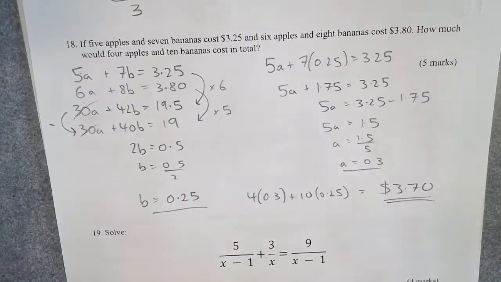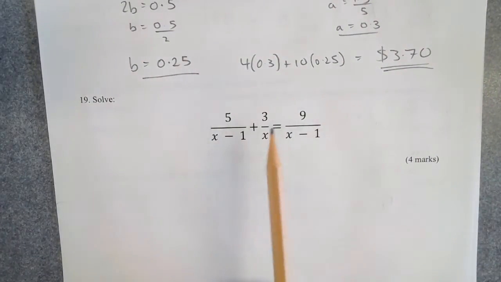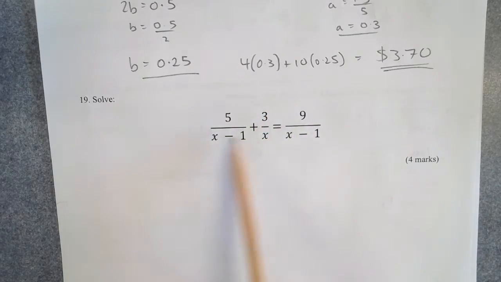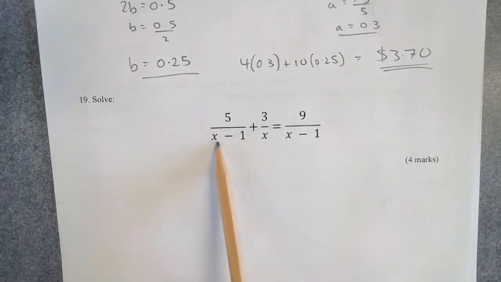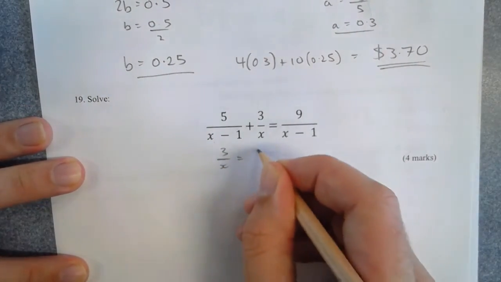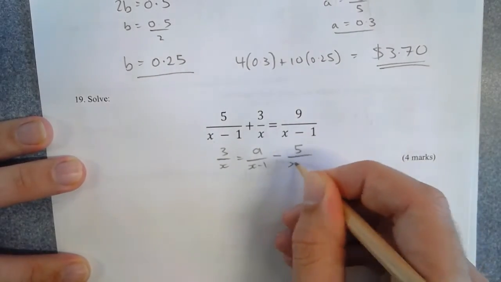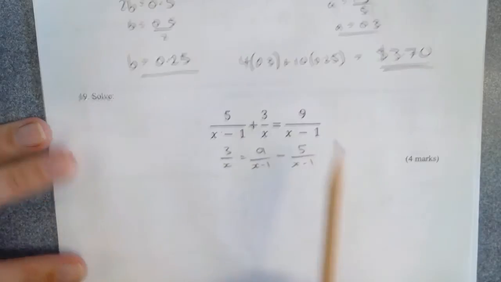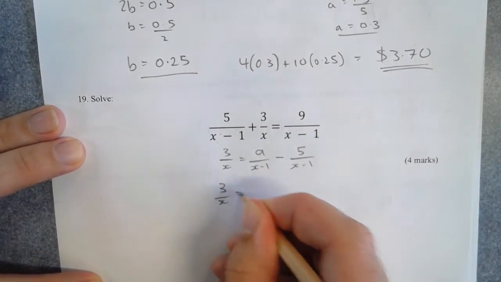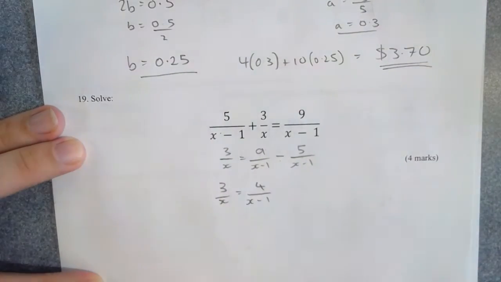there. Question 19, solve. So to solve, we want one term on the left and one term on the right so we can cross multiply. So we could simplify these two, but because this denominator is the same as this one, I'm going to move that to the other side. So minus 5 lots over x minus 1. I moved all of this over here. Now to simplify, we get, well, 9 lots of that, take away 5 lots of that is obviously 4 lots of your x minus 1.